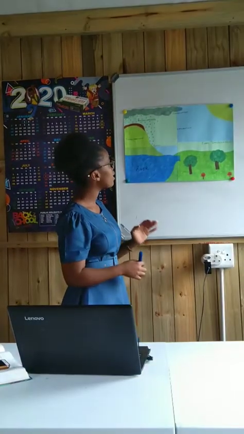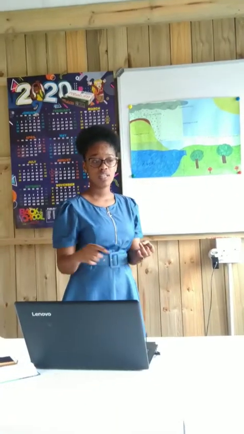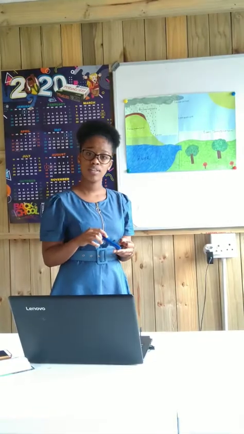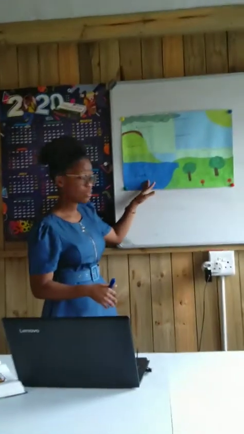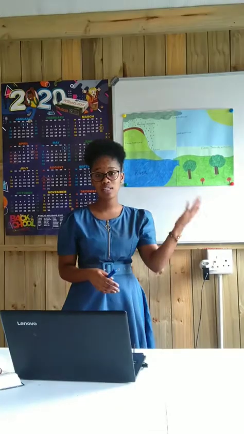So what's left for us to do is explain each process one by one, from evaporation to condensation to precipitation to runoff and to infiltration. Now, evaporation is right over here. That's the first process. When the water cycle starts, it starts with evaporation, right? It is a process whereby water at the surface turns into water vapor. And water vapor, we've already explained what that was at the beginning of the lesson. These small water droplets are heated up by the sun and they start to move upwards. We can't see them, but they're there.